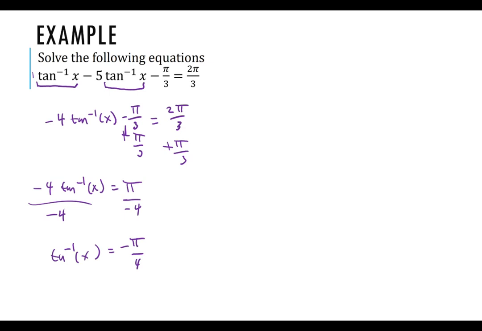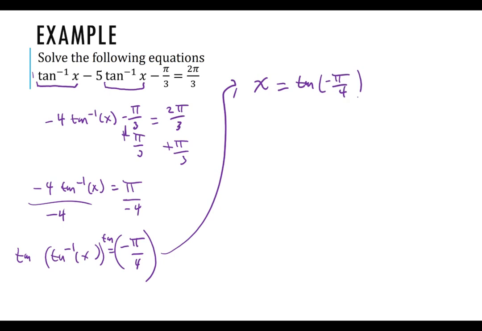Alright? Now, if you don't recognize how to deal with this yet, understand that now that we have inverses, you can take the inverse of the inverse, which is just the tangent function, and you can take both sides of this with the tangent function. As long as our domain and range restrictions are fine, which I claim they're going to be, tangent of tangent inverse is just going to be x. And then x is going to be equal to tangent of negative pi fourths. Well, tangent of negative pi fourths is just going to be negative 1. And so then x is equal to negative 1. And so I claim we have now found x.